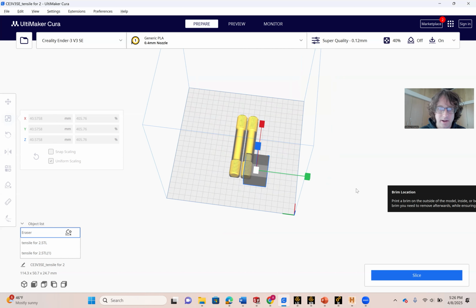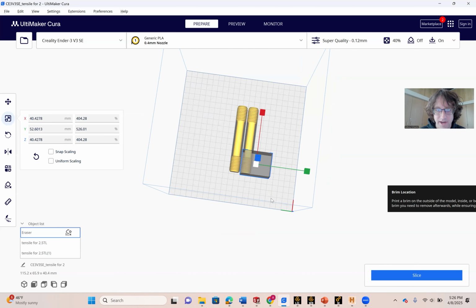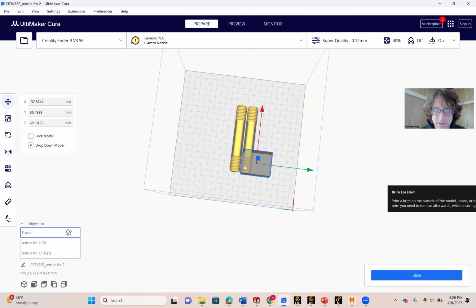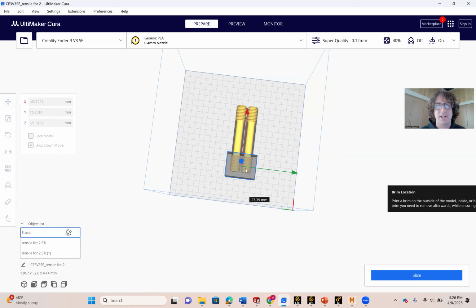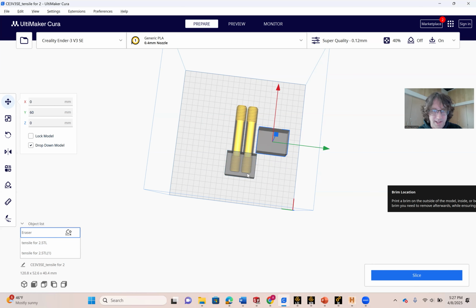Okay. And then let's take off uniform scaling. Stretch it out that way a little bit. We're going to scoot that guy over there like that. It doesn't really matter exactly where this ends. Really, I'm just making the ends here solid so that it doesn't break. What we were finding before is it's kind of nice that it doesn't break off into the fixture. So making a little bit of this cylindrical portion solid is, I think, helpful.